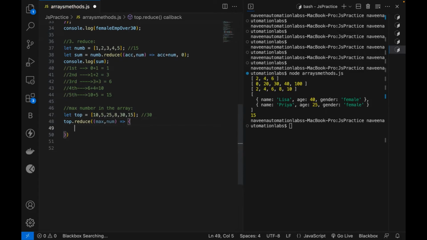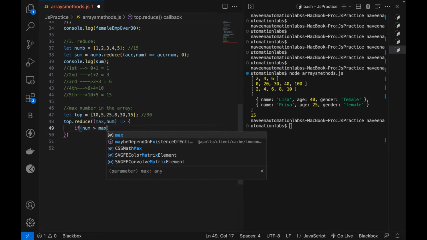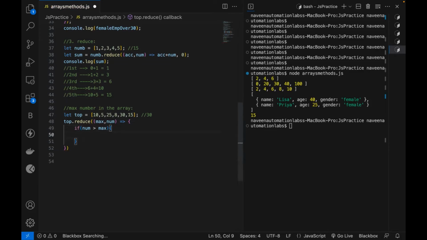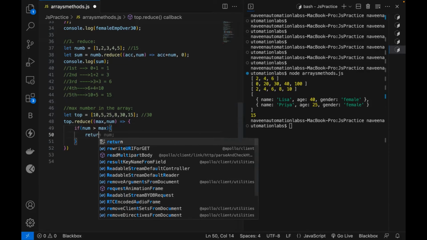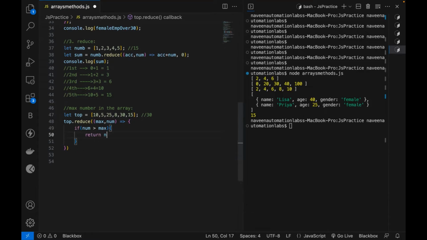Here my calculation is that I'm writing one if condition. Whatever the current number is, if it is greater than the max number, then you simply return the number from here.